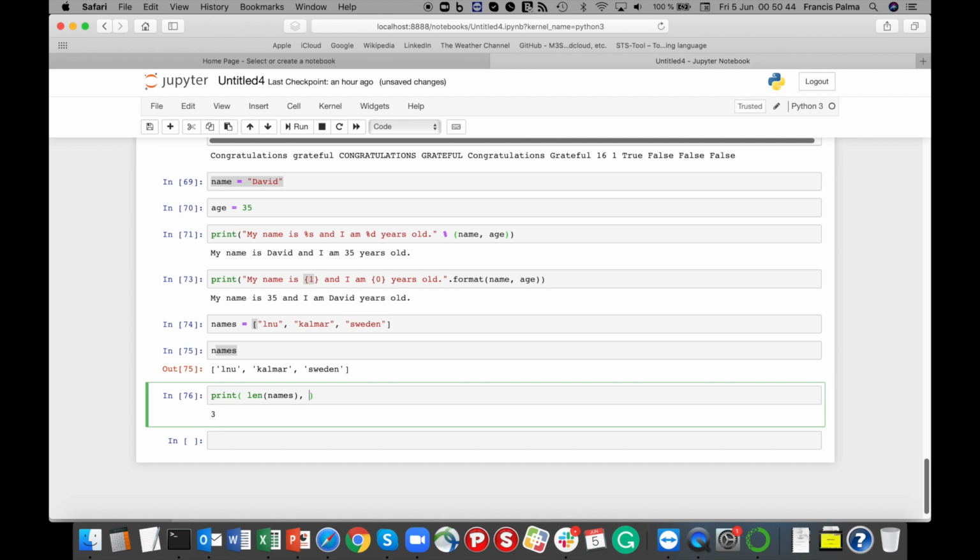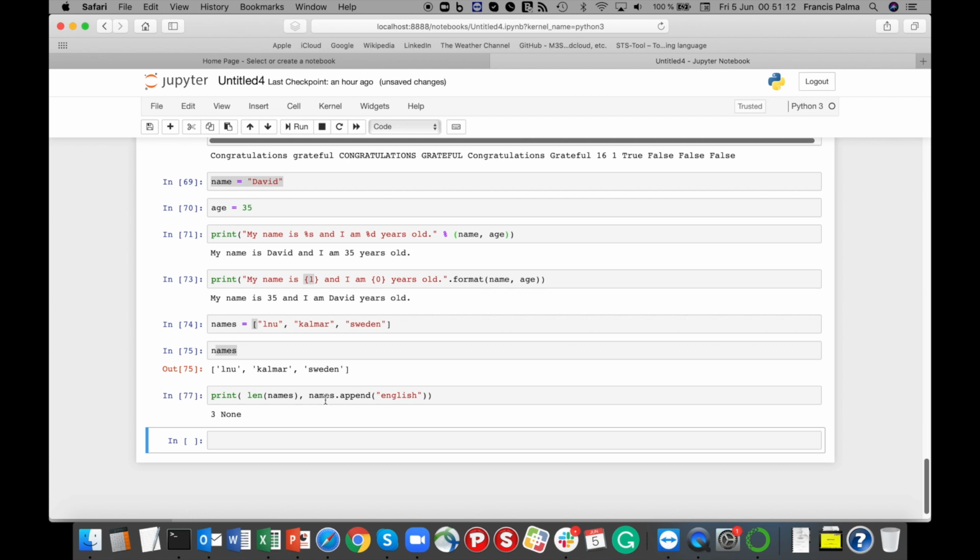Then you can also add to your list. If you want to add to your list, you type names dot append, and let's say you add English. If you execute this command, your list will be extended.